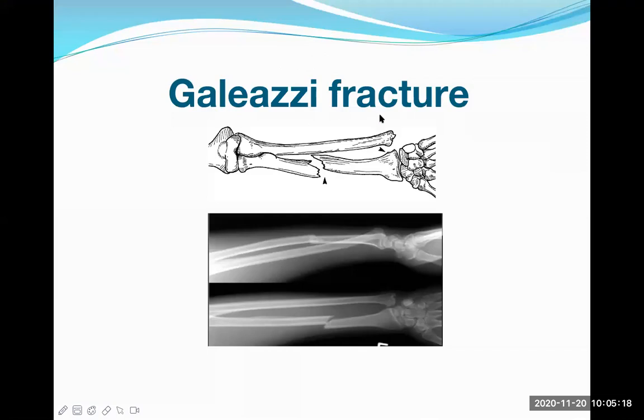Now, sometimes students are confused if this type of picture is shown, which is radius and which is ulna. So what is the clue here? Which bone is radius? The lower end of the radius is wider than the lower end of the ulna. Never forget this, okay? See this? The lower end of the radius is wider than the lower end of the ulna, whereas the upper end of the ulna is wider than the upper end of the radius. Now, I cannot see the upper end of the ulna and the radius in this X-ray, but we can see it in this schematic diagram. See this? The radial head circumference is smaller than the ulnar head, or upper end of the ulna, we say. So this is practical information for you, that you will never forget.